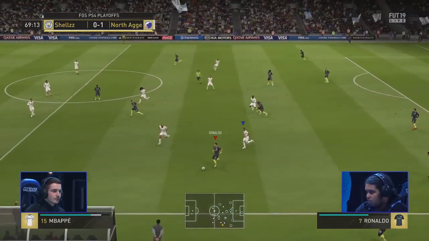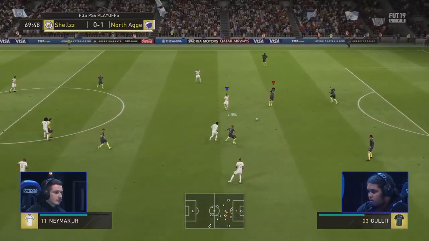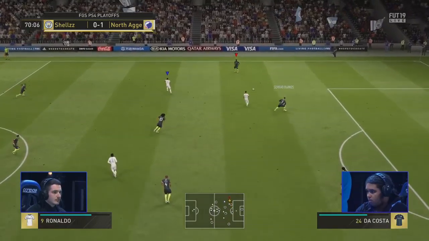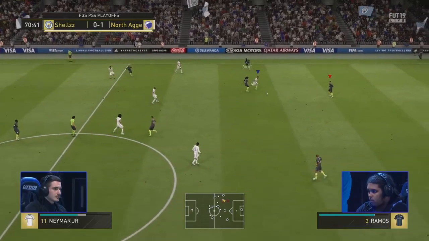That's better from Shellzz. He's starting to read how Agge is trying to approach the final third now. Knows that the dragbacks are going to be coming. And he's just stepping in the right areas, making sure he positions his body in a way where it's not going to be comfortable for Agge to quickly turn.